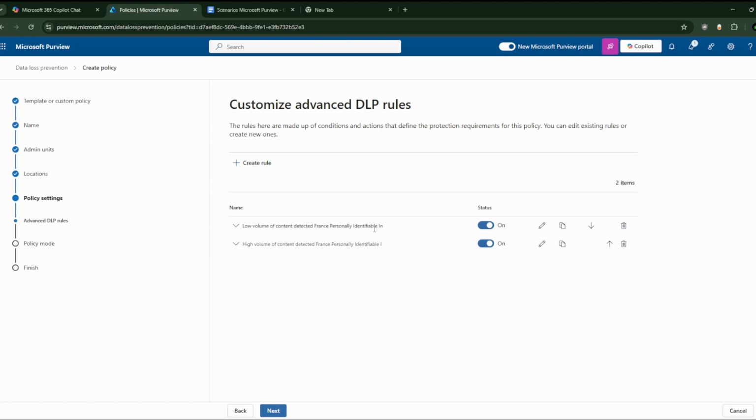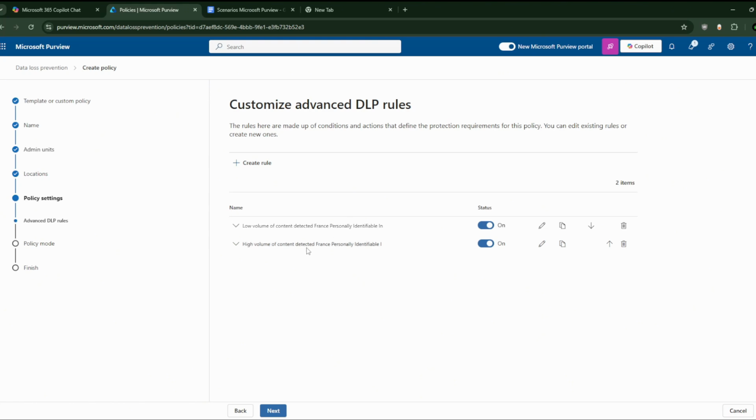For example, like I told you, in the low volume, they will be very chill. They will put everything off inside low volume, and they will just send an email notification with the employee that did this, just to make sure nothing crazy, so at least he knows.